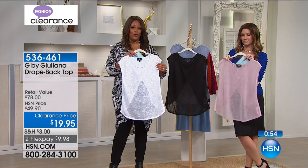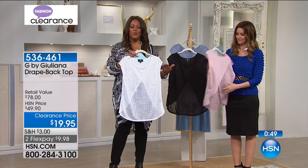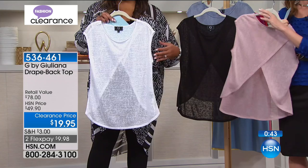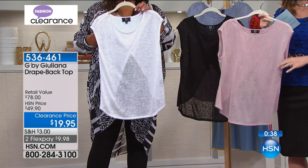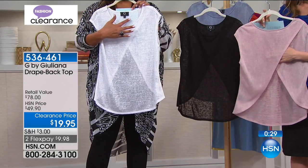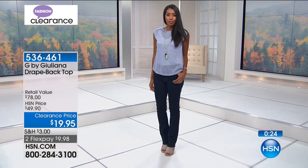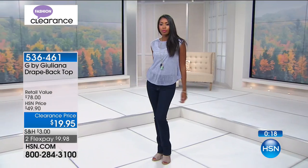60% off. Go ahead and grab yours because this is a nice layering piece — put this under a blazer, under your jean jacket, under your moto jacket, or the cargo look. For $19.95, go ahead and get your wardrobe essentials. This is not a tank — it's giving you that cap sleeve, a little coverage in the sleeves. It's a nice neckline, nice and conservative. If you don't like the V-neck and don't want to show too much in the front, you have the interest in the back. Very, very cute. Great price — get it home for $9.98.